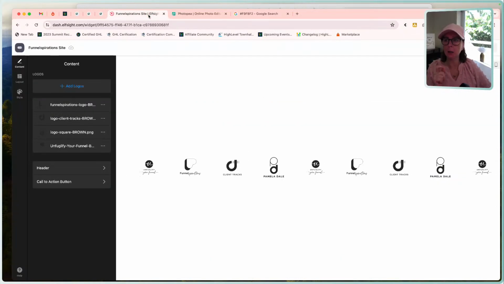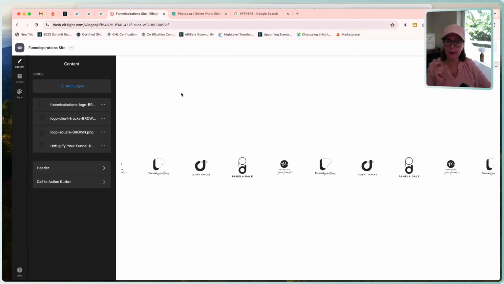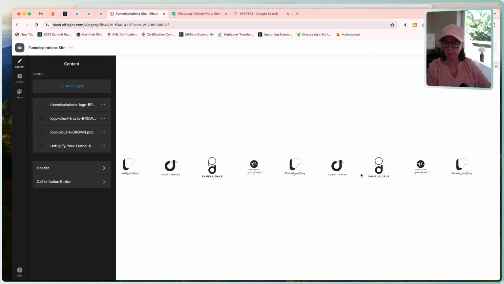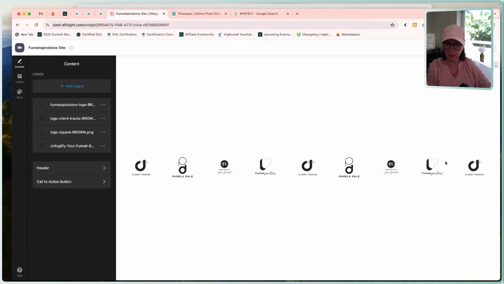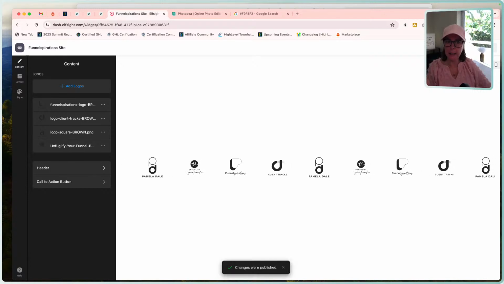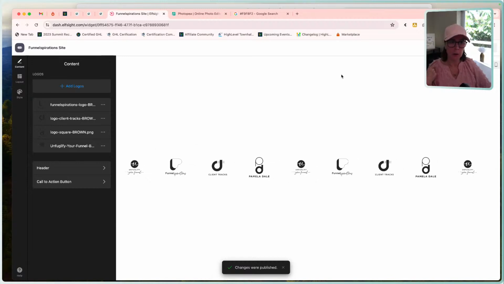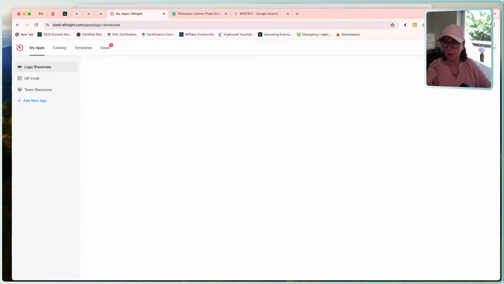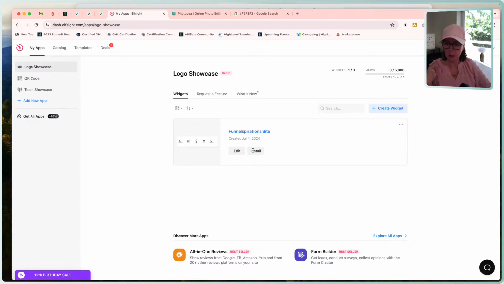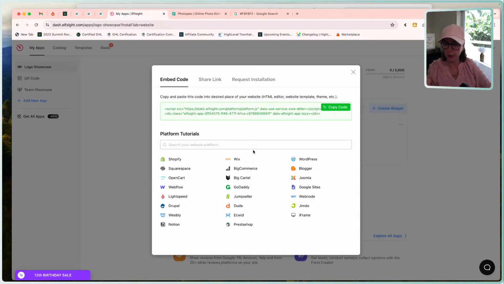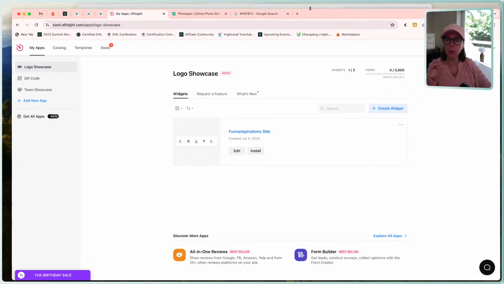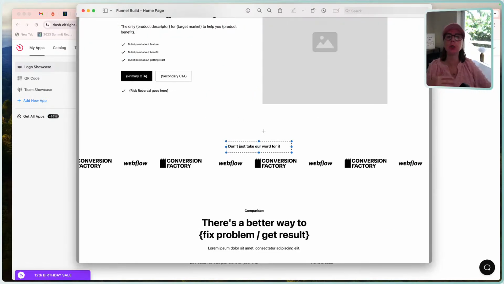So this is a site called Elfsight, and I added in a bunch of logos in that brown color. These are some of my logos, right? And you can see it's doing its thing. So if I want to publish this, what I need to do is grab the code for it. So let's close this. Logos Showcase, install. Now, if you want more information on this, let me know. Copy the code. If you can't find some of these pieces, you're able to use outside pieces of software, and you're going to use an HTML block.